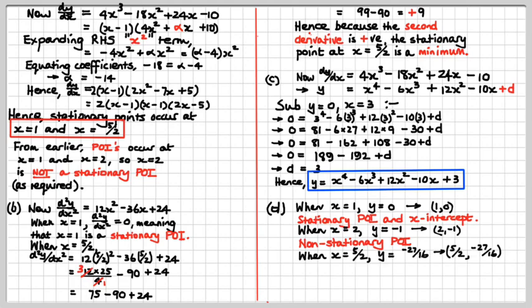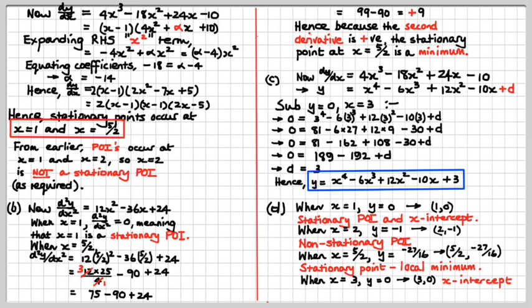When x is 5 over 2, now what was that again? That was a local min, wasn't it? Oh yes, we substitute that in and we get all of that. Looks like it's 216 over 32. It's not quite minus 2, it's minus 1.2-something. Yes? Alright, that's what that is, a stationary point, which is a local minimum. And when x was 3 and y was 0, that is basically an x-intercept. And when x is 0, if you substitute x as 0 into all of this, you get y equals plus 3, which is a y-intercept.